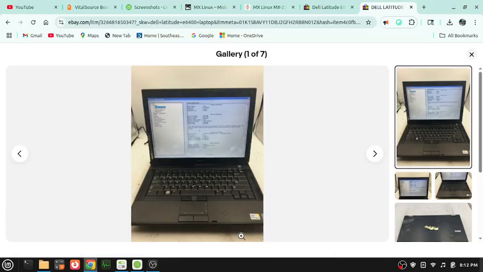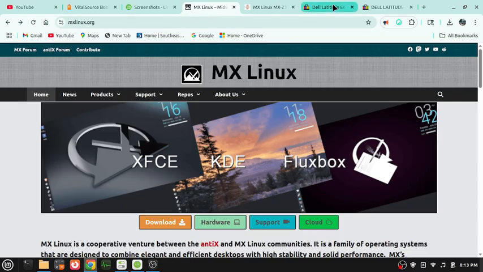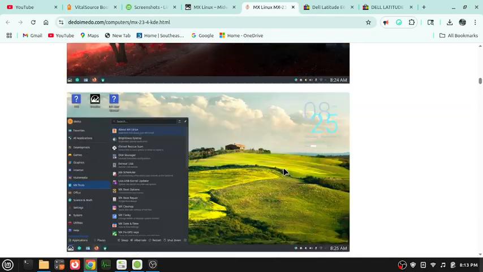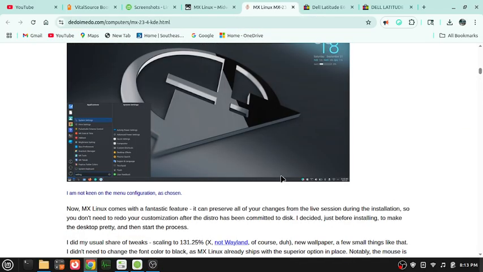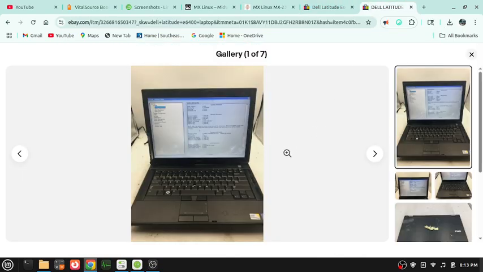Hello everyone. Today I'm gonna talk about the similarity between the two rival distros, Linux Mint and MX Linux. The video came about because I tested them on this hobby machine I have. This is not the actual machine that I have, but a picture of a machine of the same age and year.